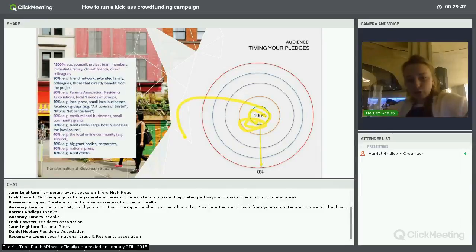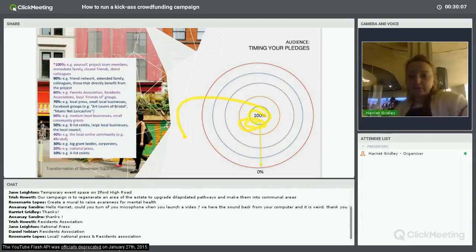And also it can feel like you're pestering much more than you actually are, because you're pestering so many different people, but the same person might have only had you ask them twice for a pledge. So just keep hammering away. And once you've unlocked all of those people, you can go on to the next ranking of people.